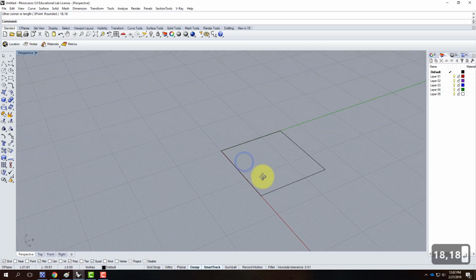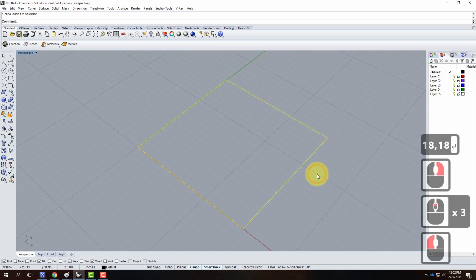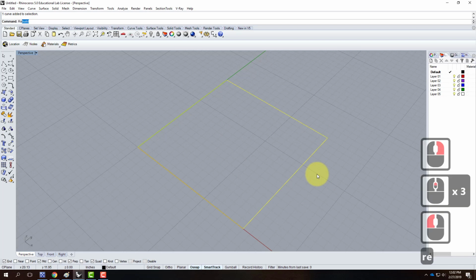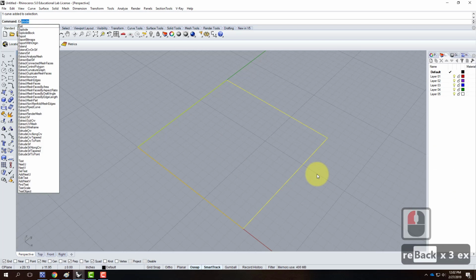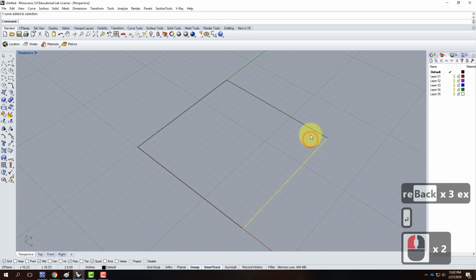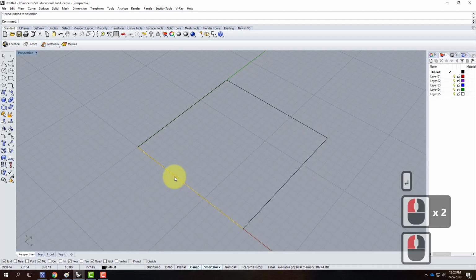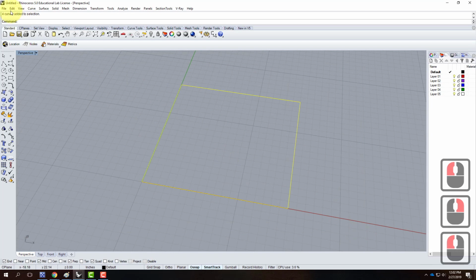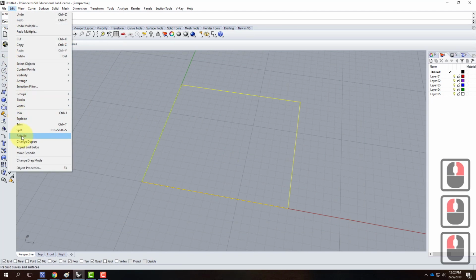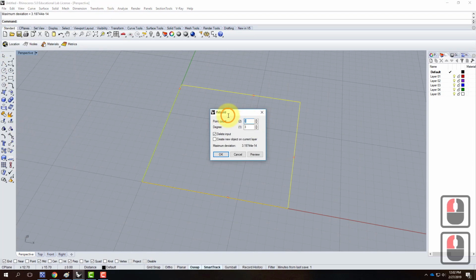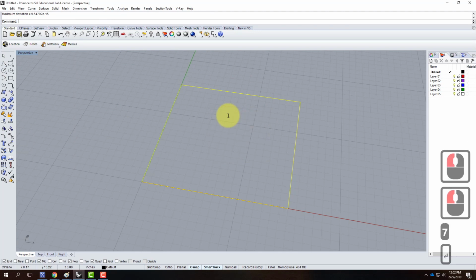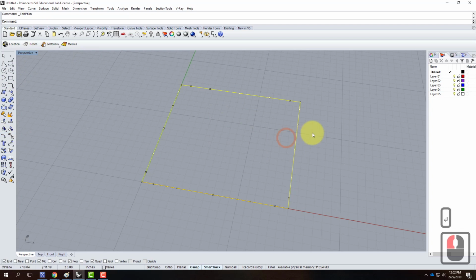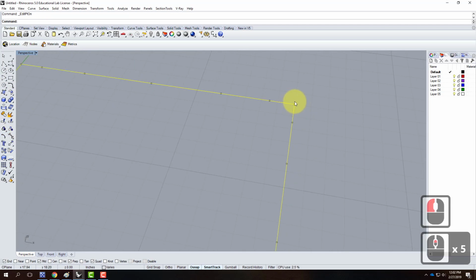There it is. I'm going to take this, same as I did last time, and I'm going to explode it. That gives me individual line segments, like that. Same concept. I'll select all of them. I'll rebuild. I'll go to Edit and then Rebuild. And we'll rebuild by maybe 7. I'll turn my edit points on right there. And I'm going to soften up these corners a little bit.